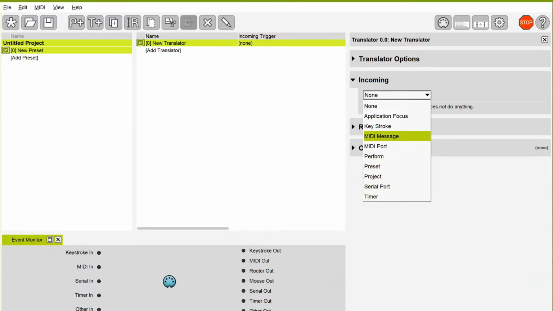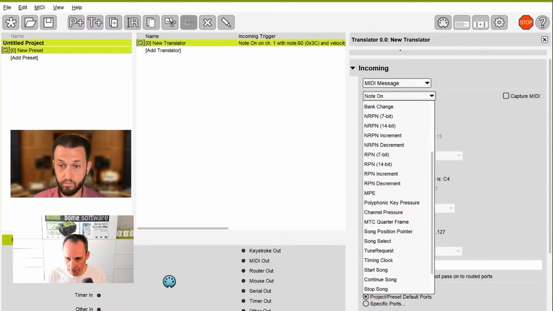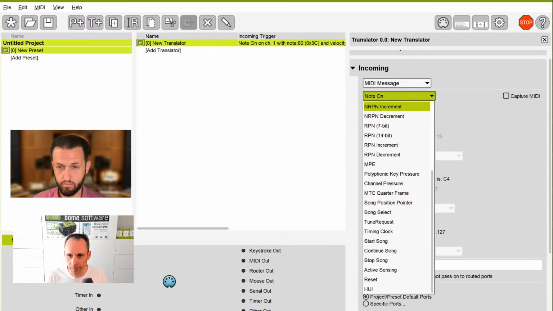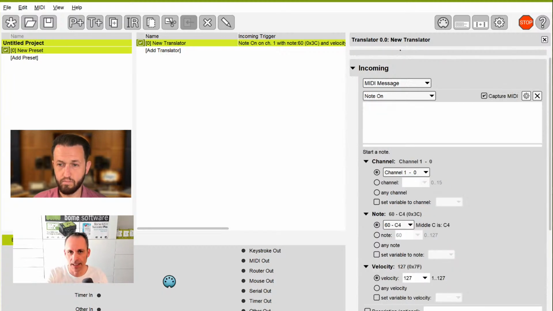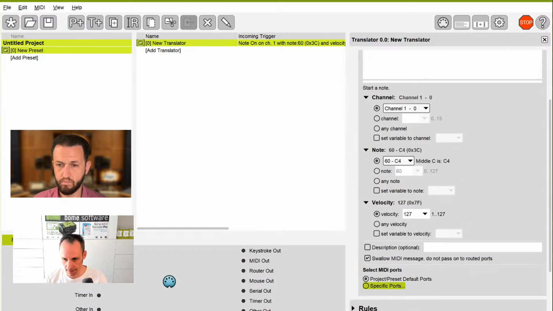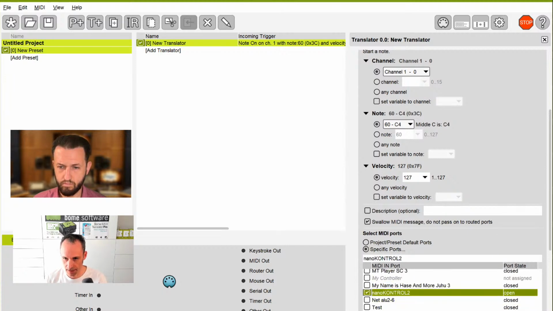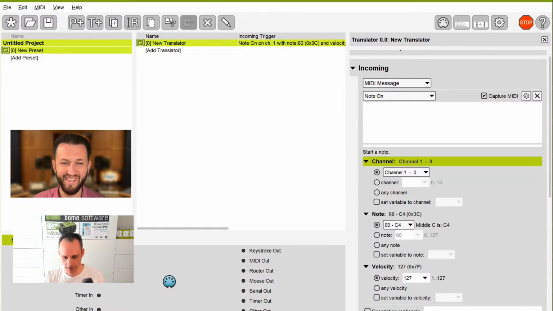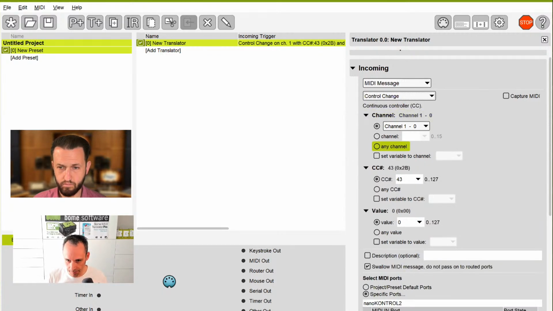So the typical thing is a MIDI message. You can select from a range of MIDI messages, basically all defined MIDI messages. And for every MIDI message, you can select which one. Of course, easier is to just click Capture MIDI and let's see, I'll select a MIDI port here. Where is my nano control? I have that one currently connected, so I can move a fader or push a button, and then I can see what's coming in and just double click on it, and it's all filled out now. Yes. So that's the incoming section.